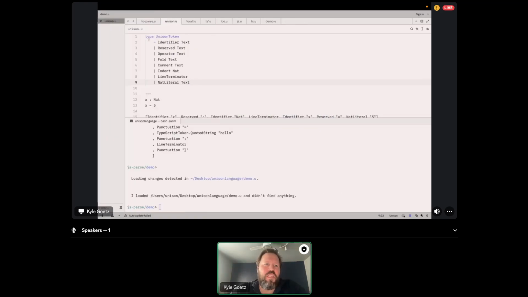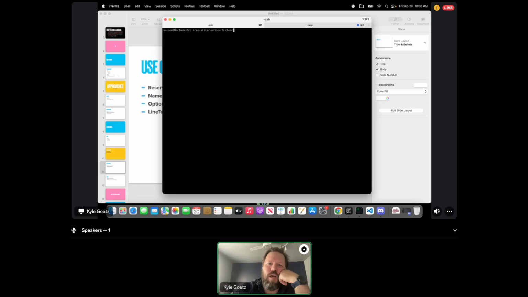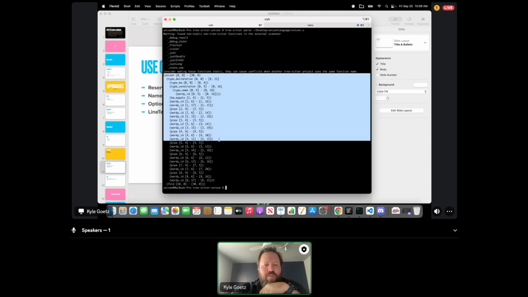Let's take this sample Unison here. I just defined a type, a Unison token with various type constructors, a fold, and then a bunch of code here that ideally should all just be treated as a fold. And indeed, if I run tree-sitter with the parse command on that source code, the output it gives is, oh, I see. I think it had an extra semicolon in the C and it regenerated. But here's the output for it.